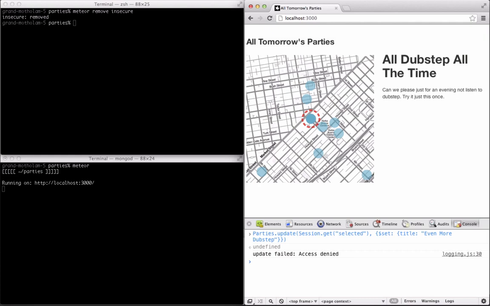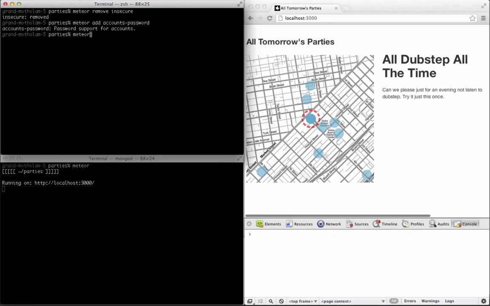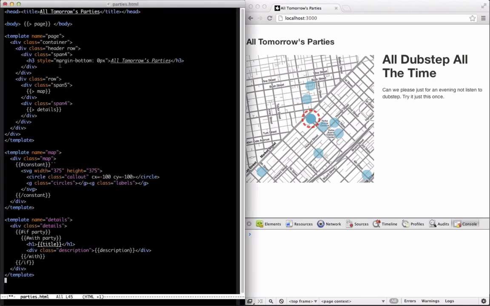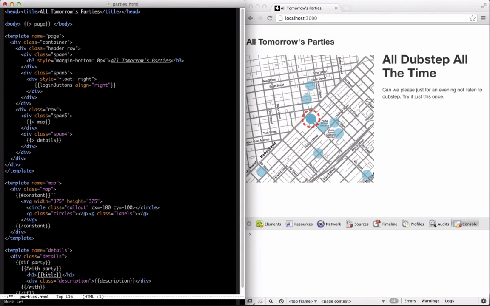Great, so to get started securing this application, the first thing we're going to need is a user account system. Well, Meteor's got us covered. The Accounts Password Smart package has a state-of-the-art password-based account system that we can drop right into our project. And Meteor also has an Accounts UI Smart package that provides standard forms for routine tasks like logging in and resetting passwords. So we don't even have to write any HTML or CSS if we don't want to. All we have to tell Meteor is where we want the login button to be, and the Smart package will do the rest. Here are the divs we need to put it in the upper right-hand corner.